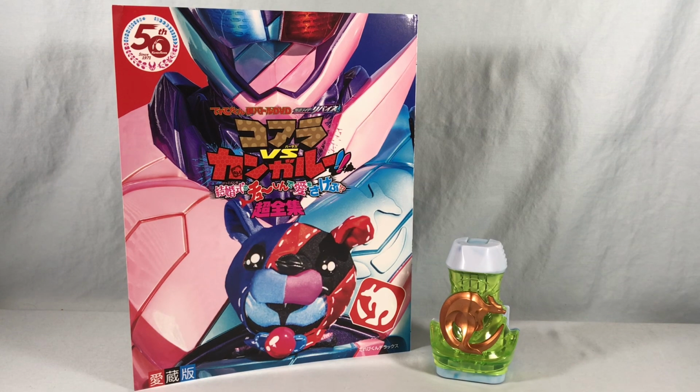The little book that's included, it's nice. I don't really need it, but like I said, the set was cheaper than trying to track down the Vistamp on its own, so why not? If it had been a DVD, I wouldn't have had a way to watch it, so at least with the book, I can go through and look at the pictures. It's alright. It kind of depicts the events of the DVD episode and just gives you a little history of all the different Hyper Battle DVD episodes in the back, which is kind of cool. It's nice seeing everything starting with Kuga all the way through to Revice, so that's actually pretty cool.